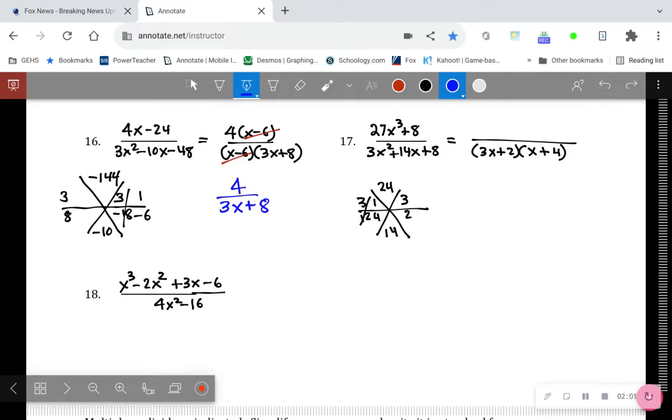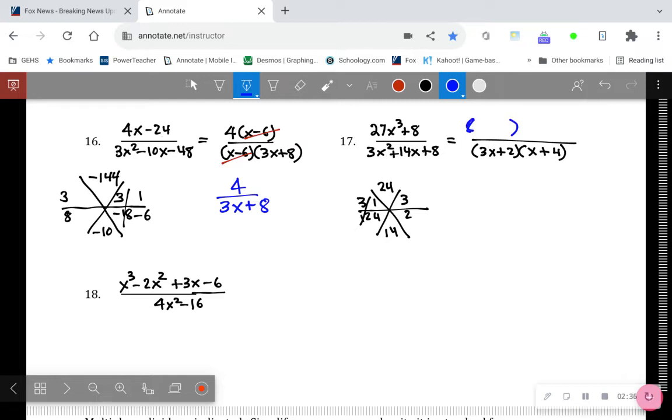Okay, number 17, I've already factored the bottom. You can see the star work I did here for that 3x squared plus 14x plus 8. But I purposely left the top unfinished here, and I want to take you through this. This is a sum, it's got a plus sign there, of two perfect cubes. This is 2 times 2 times 2, and the other one is 3x times 3x times 3x. So you leverage those in the SOAP formula.